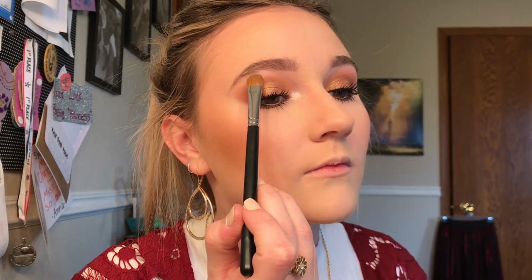Alright, so we just highlighted the inner corner. Then we're going to highlight the brow bone. Oh, dang. Oh, hi.